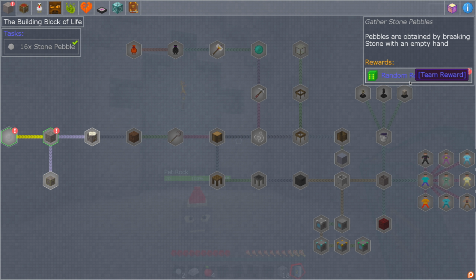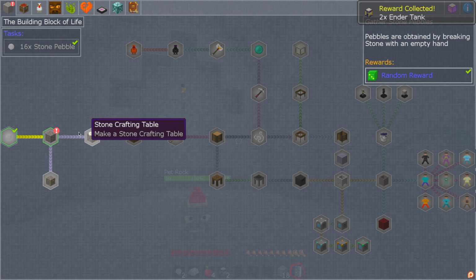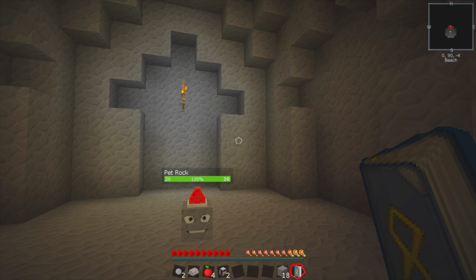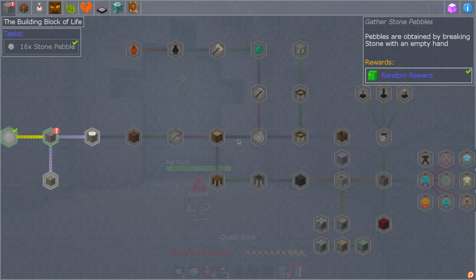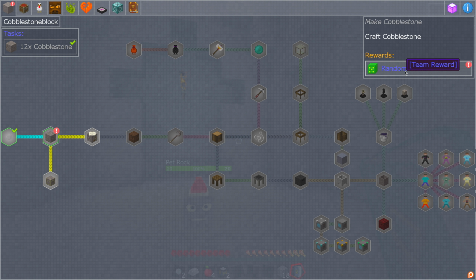We got 16 pebbles. We get a random reward. It looks like we got 2 ender tanks. That's a pretty good random reward. So that's how it tells you what the reward is now. You don't get the satisfaction of opening up a reward crate anymore. They just kind of pop into your inventory. And if you have a cluttered inventory and you're not paying attention, you might miss what it is you got. So make sure you keep an eye up there when you click get your reward.